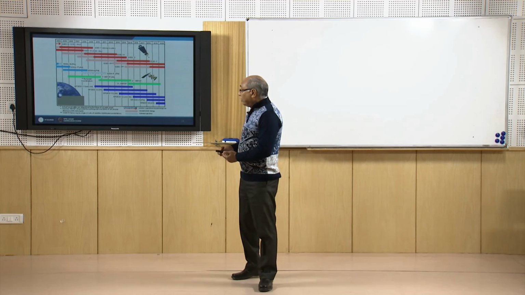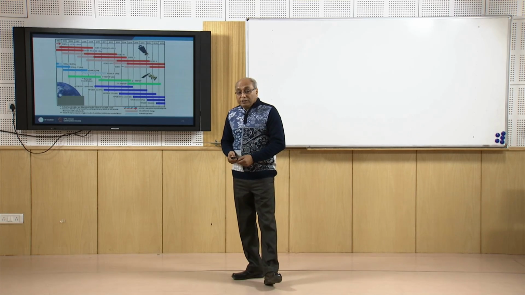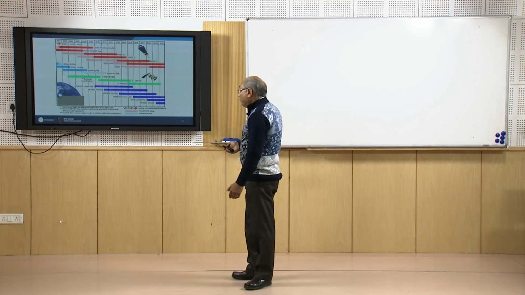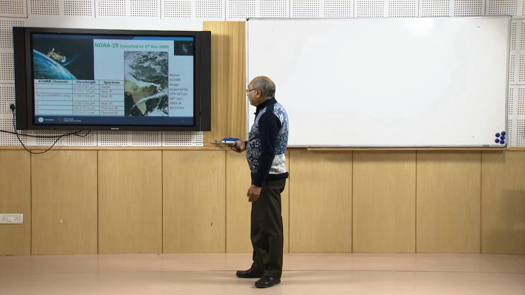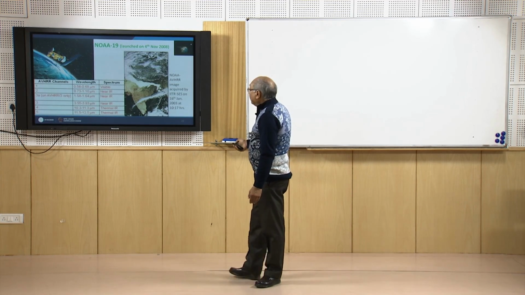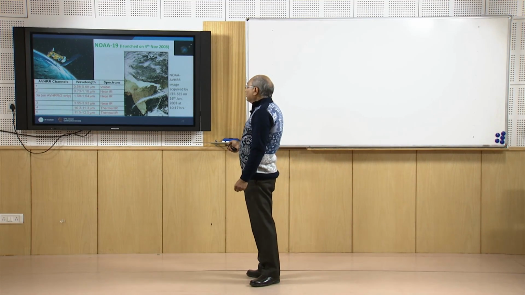So because of free availability of data covering a wide swath, and availability of thermal channels, this data became very popular to cover any large part of the earth. This NOAA data is still being acquired, as I mentioned. It has 5 channels, and you know that there are a visible channel, a near infrared channel, and thermal infrared channels. All have a spatial resolution of 1.1 kilometer at the center of the scene.